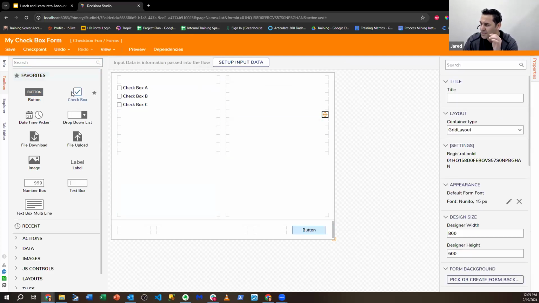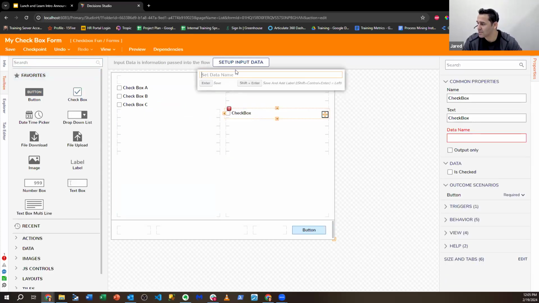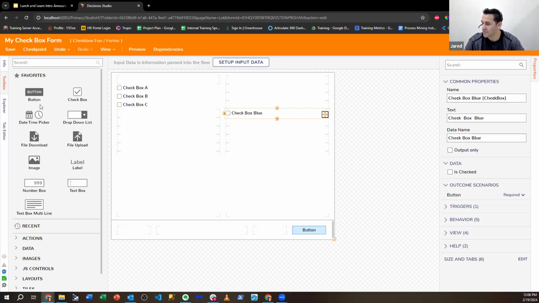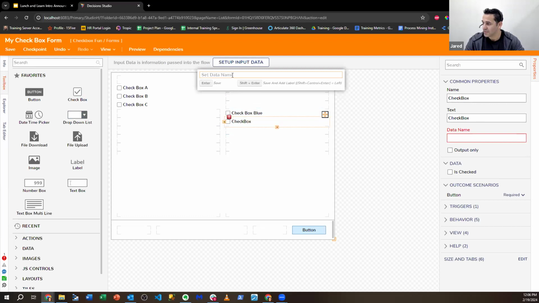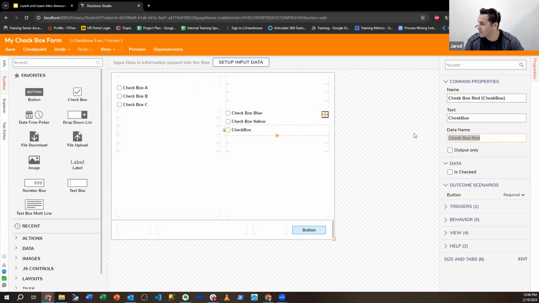Now let's say I have a checkbox, and this is blue, and another checkbox, yellow. We'll just do the primary colors for right now. And we've got checkbox red. Here we go. All right.